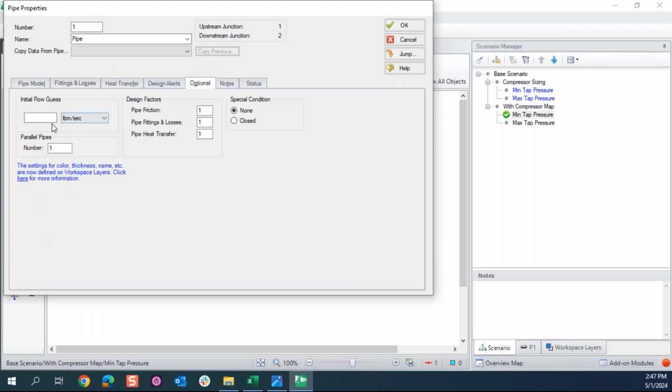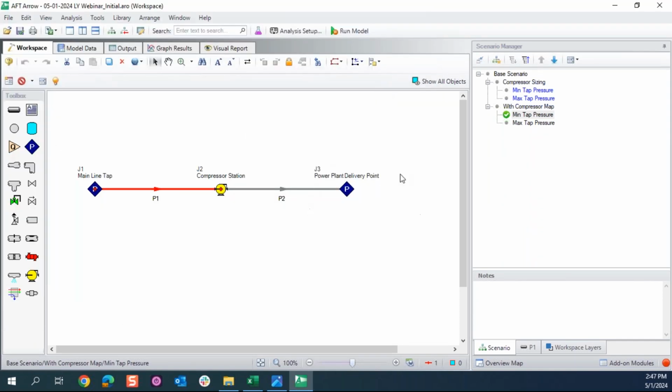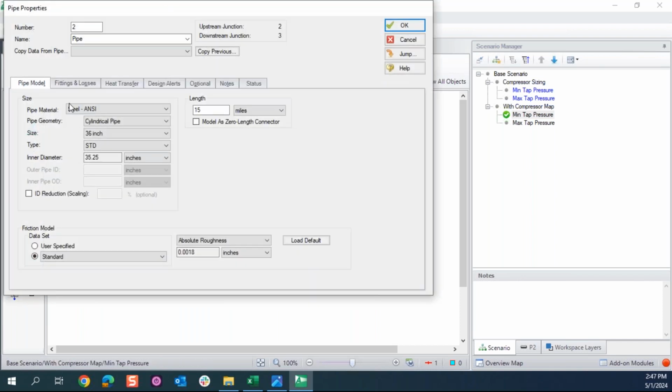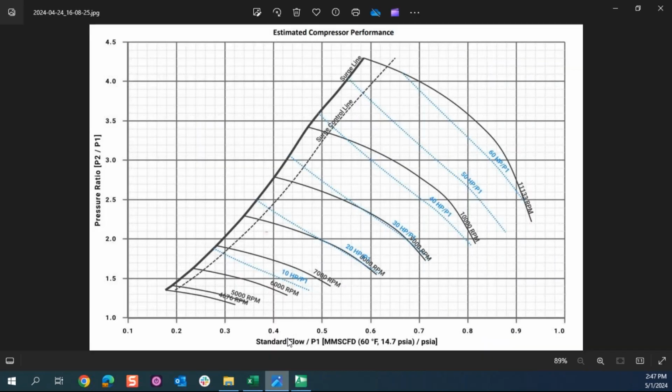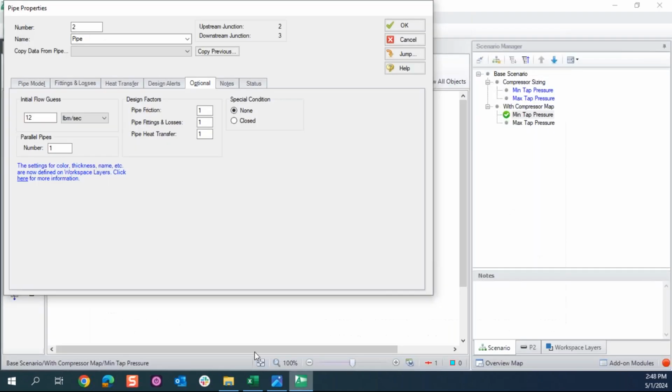So in my system, my flow is in the millions of standard cubic feet per hour. From our sizing scenarios, we know it's roughly 12 that we're looking for, whereas the standard initial guesses in the software are much, much lower than that. So giving it a nudge in the right direction is kind of how we get around those. It'll start the solver guessing in areas more towards where that intersection point I showed from earlier is.